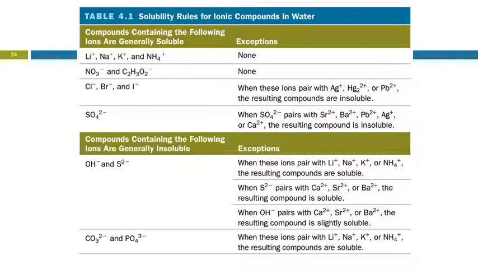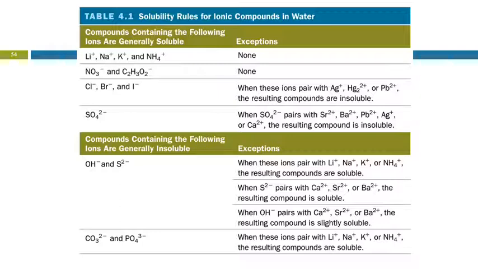So this is Table 4.1 from your textbook, the solubility rules for ionic compounds in water. I am not going to give you this table on an exam. I'm not going to let you use the green card on an exam. I'm also going to tell you the information on the green card is not exactly the same as on this table. It's got some more information that this one doesn't. This is the stuff I want you to remember, to memorize.